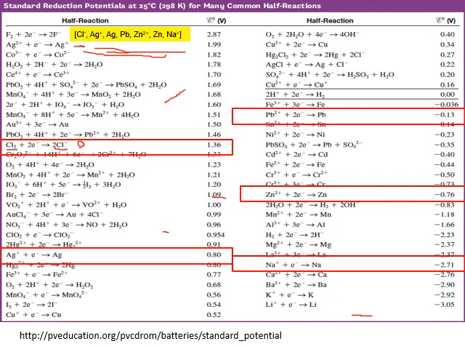So now we come down, and the next thing we see is Ag plus. And I'm only doing the ones that I have in the red boxes, and the way I did the red boxes was just by choosing everything in that list at the top and then circling it. So silver plus is in that list, and it is at the top. It has a voltage to be reduced of 0.8, and it's plus 0.8 volts. So what that means is that this is going to be our answer right here for part A. So I'll put a star, and then I'll write A here, and that's telling us that that's the one that's most likely to be reduced.